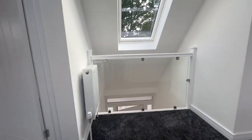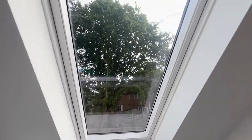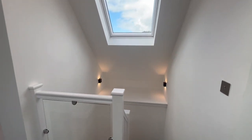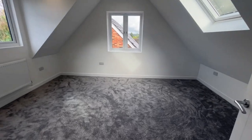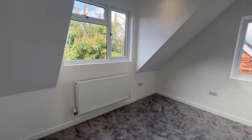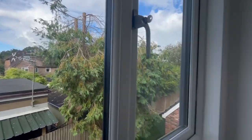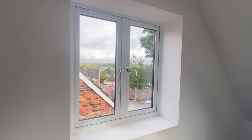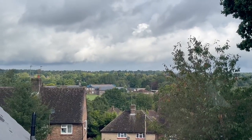And then up on the landing — pretty cool — you've got this glass panel looking back into the entrance lobby. There's a window to the front and quite a nice big shelf on that side as well. And then you've got one bedroom here — a generous double. So we're just looking over the gardens; there are houses around on Bentswood Road. And there's quite a fabulous view across to Lindfield — that's Oak Hall School in the distance.